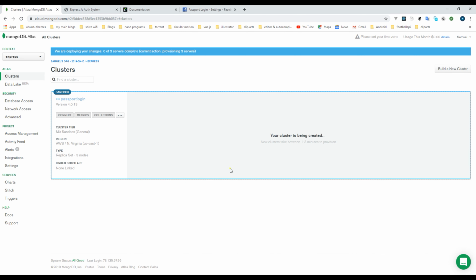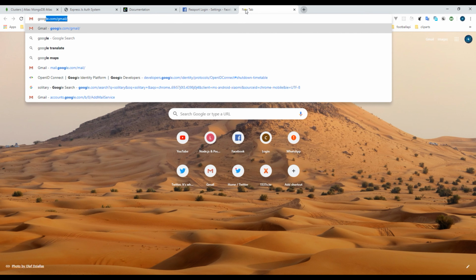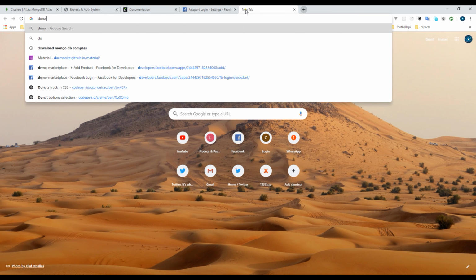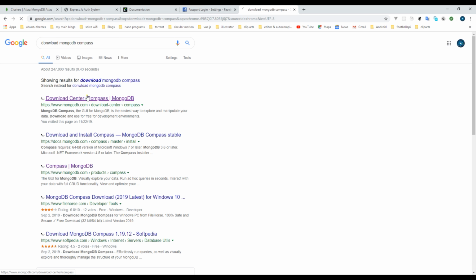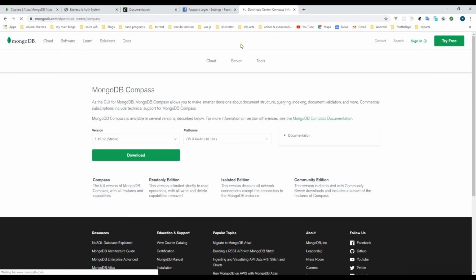So before this gets done, head over to Google or just search for download MongoDB Compass. Instead of us coming on the web every single time, we can get the MongoDB Compass, have it installed on our system. Then we can use a connection string and connect the app so that we can read our database and the things that we are interacting with on our database.